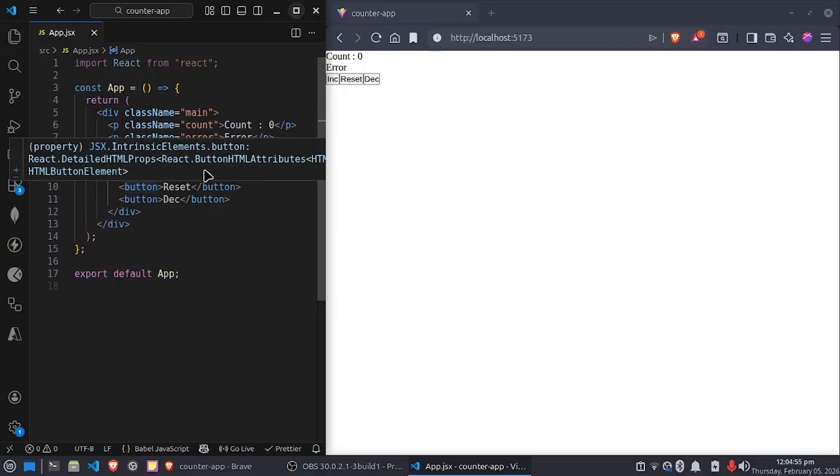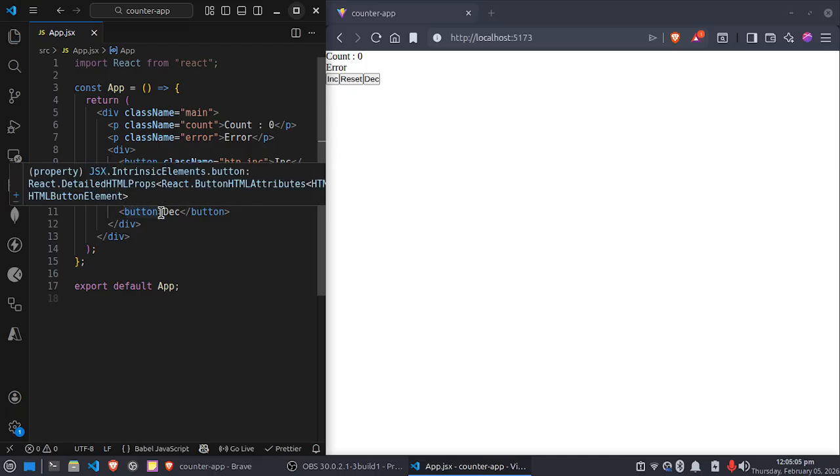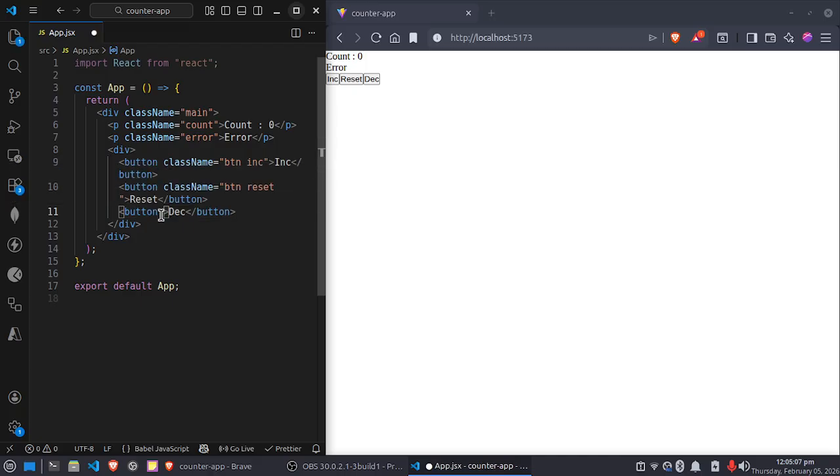I'm giving two classes here: btn, because all three buttons have similar sizes and only some functionality differs, and then increment, or decrement for the other. So now the classes are done.